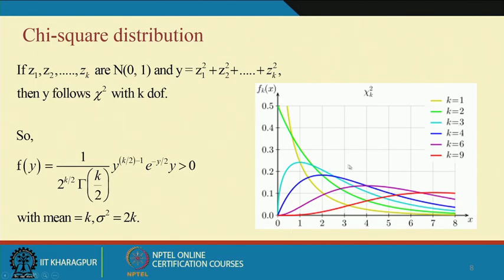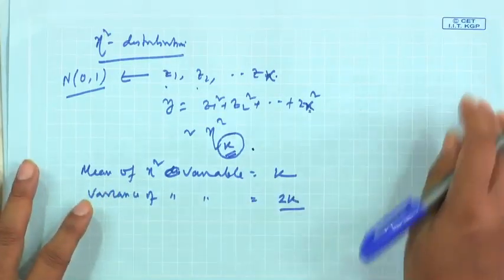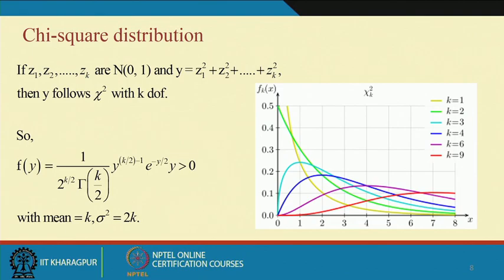Here we are assuming that this is chi square. If k equals 1, the shape of the distribution will be like this. If it is 2, the green color. If it is 3, less green. If it is 4, this blue color. If it is 6, this maroon. If it is 9, this red. See the change of the shape and size of the distribution. So degree of freedom is a very, very important concept. All of you please remember, when you use the chi square distribution, do not forget to mention the degree of freedom. If you say y is chi square distributed, it is meaningless. If you say y is chi square distributed with k degrees of freedom or n degrees of freedom, then it is meaningful. Okay.